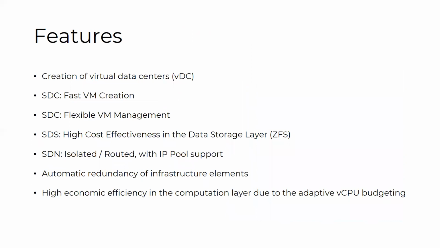A quick summary of the most important features of vStack. Creation of virtual data centers. There is support for resource quotas. You can limit the IOPS consumption of the storage system or limit the consumption of CPUs and RAM. Very fast virtual machine creation speed. At the moment, vStack operating system supports the following images: FreeBSD, CentOS, Red Hat, Ubuntu, Windows Server 2019.